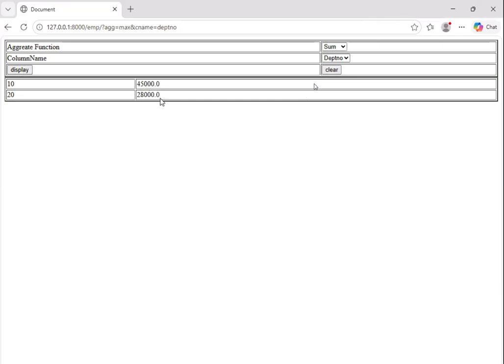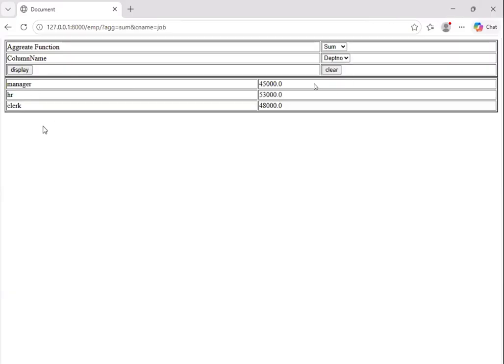So this is the maximum salary department wise. Minimum salary department wise. Average salary department wise. You want total salary job wise, select job wise total salaries.